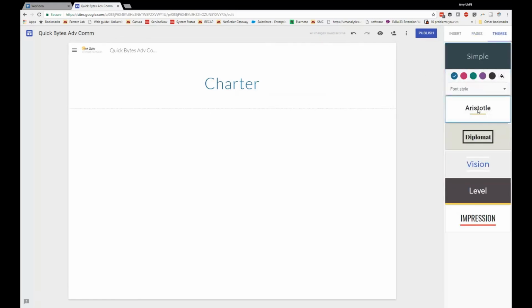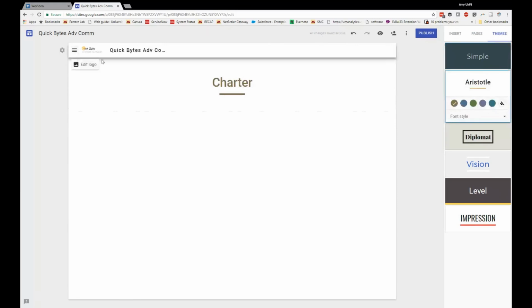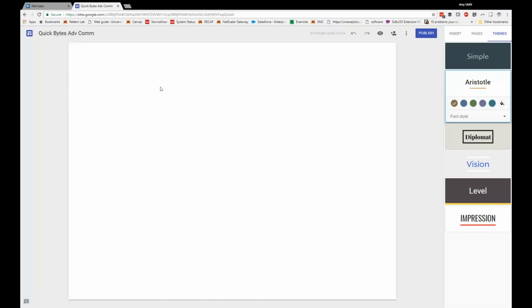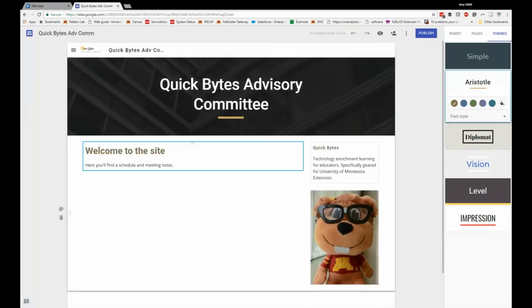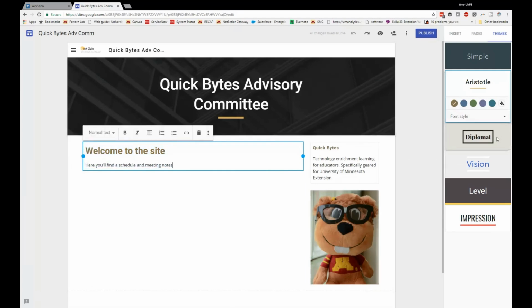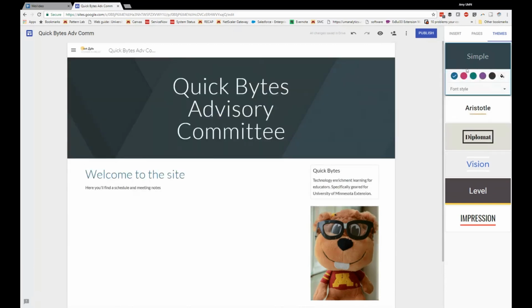But also under themes, this is where you can just quick preview some themes. Probably more interesting on the home page to see what you're doing. So one thing I want to mention is, if you're used to being able to change the colors of these or your text or add special things in, that's not really a functionality here. So you need to work within the theme. So you can do simple and then select, it's all kind of awful, teal.